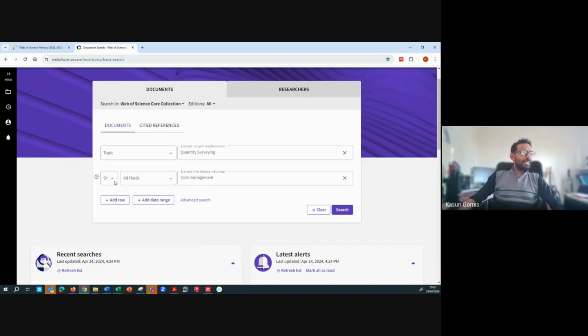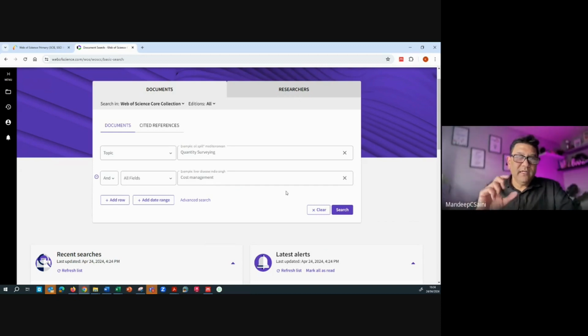If I select AND, that means I need those two keywords in my search criteria. So quantity surveying as a topic needs to be in all fields of cost management. What if somebody only has quantity surveying and doesn't have any idea they want to do the research on cost management or something else in quantity?